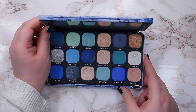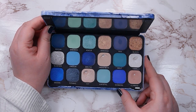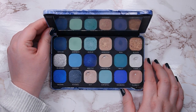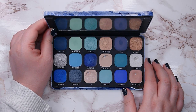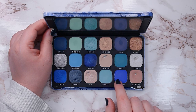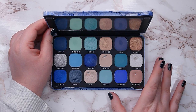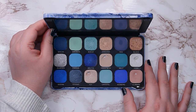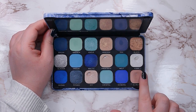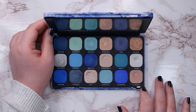And I really do enjoy this little palette, although I have to say that I really don't reach for the blues in this palette a lot. So I'm not sure if I'm going to keep this palette in my collection because of that, because I have so many other blue eyeshadows, and I just never reach into this palette because the formula is a bit more sheer, and for blues that's not the best formula to work with. So I just have way better blues in my collection, so I'm just not sure if I want to keep this whole palette just for the neutrals in here. So let's see what I'm going to do in my declutter, but for now I'm really happy with the progress that I could make.